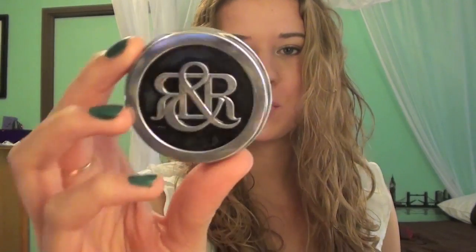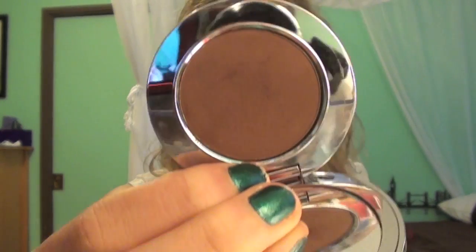Another eye favorite is the Rocket Republic eyeshadow in Tribal — you won't be able to see it because it's a mirror finish — but I've been using it a lot. It's just a matte dark brown shade, very neutral, and I love smudging it on my upper lash line, using it as eyeliner, and also on my lower lash line when I'm going out. I think it's really pretty and has a fantastic formula.